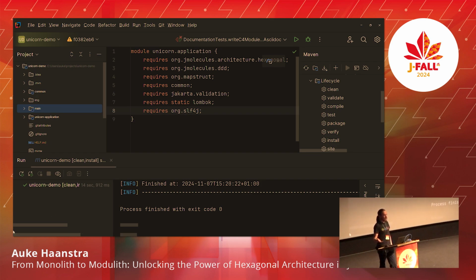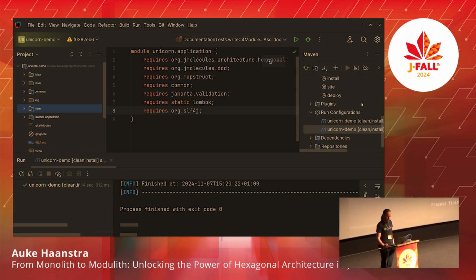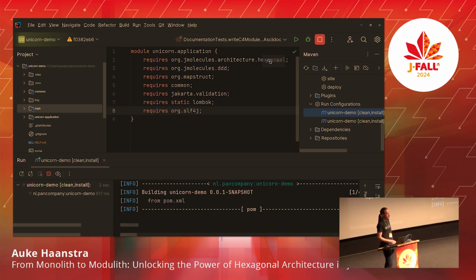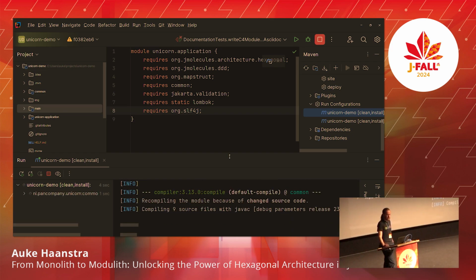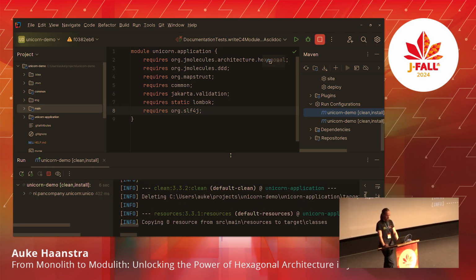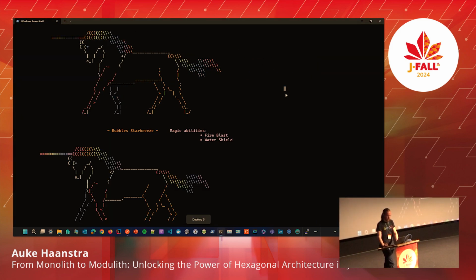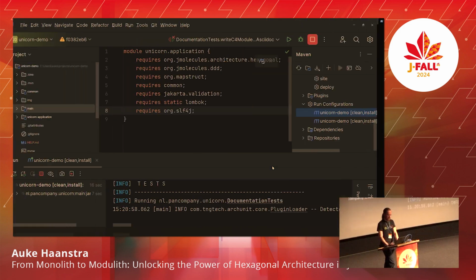Now common is a Java module and unicorn application is a Java module. So we can also now run the build with tests and then we can just check if everything works correctly. And I don't know if there are integration tests. I need to kill that unicorn.